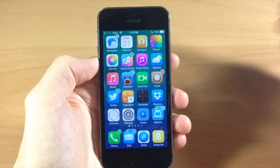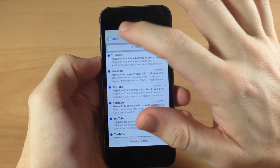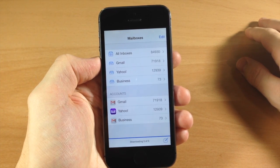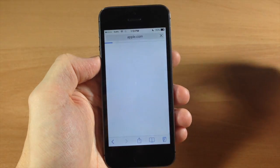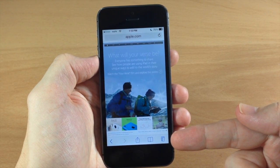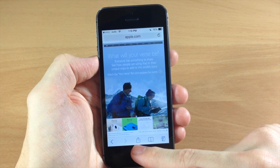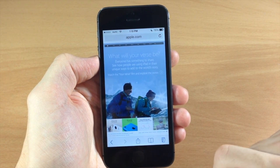There are also some subtle differences in the mail application. If we open up mail, you can see some of the subtle changes that were made to the mailbox icons right there. Also, if we go into Safari, you can see he actually changed up what these icons look like a little bit. Instead of having a square right-angle pointed edge, he has rounded the edges off on the little share panel button, as well as on the tab icon.